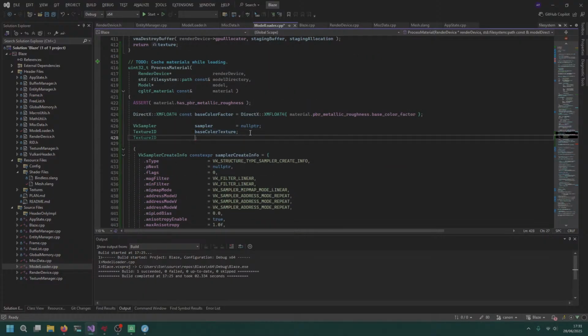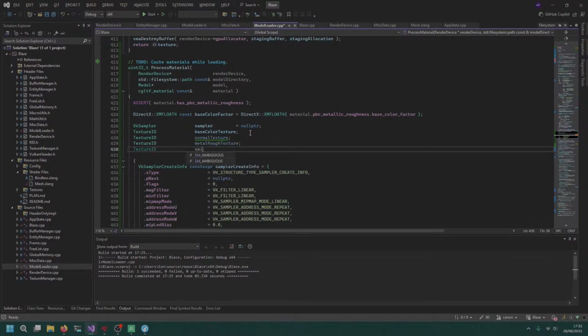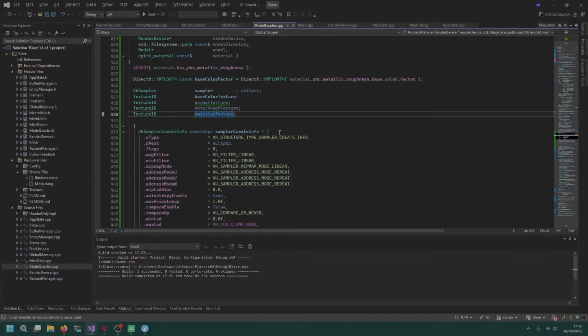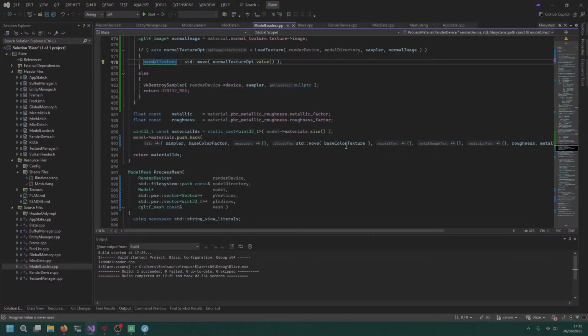So we add a few more things. So normal texture. We add metal rough texture. We add emission texture. Okay, so these are the textures. So normal texture is set here. All fine. We use it down here.